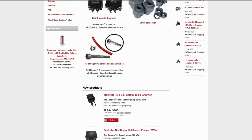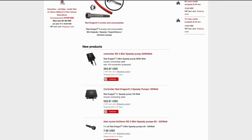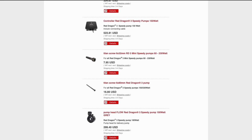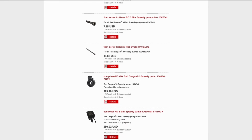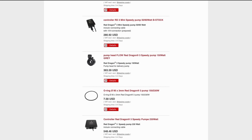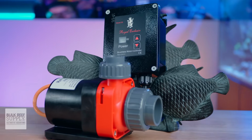And I don't just mean new impellers and O-rings, everything from the individual screws or the front cover to the control or even the motor itself are available to be purchased separately as a replacement part, which means you should have no trouble at all keeping this pump running for years and years on end, which is exactly what I would expect from an ancient mythical beast.